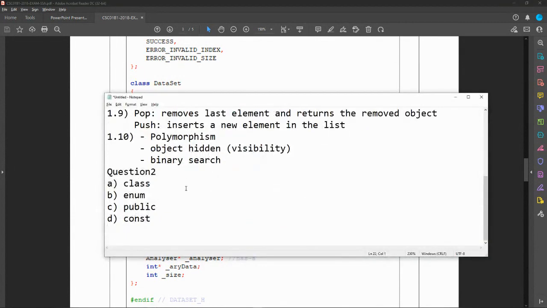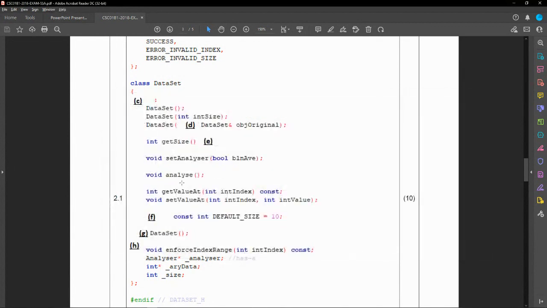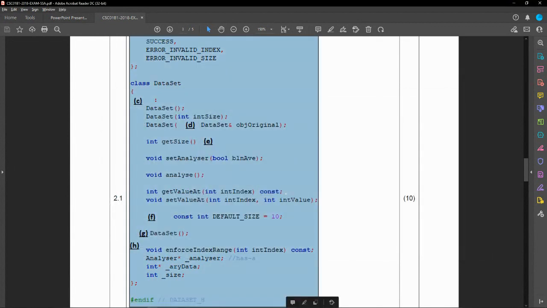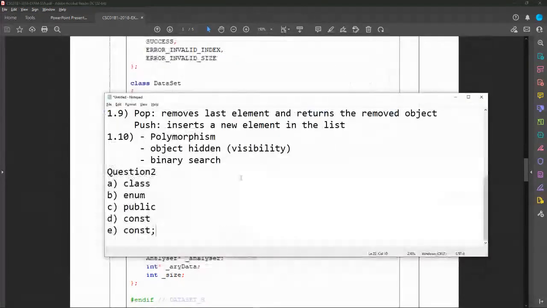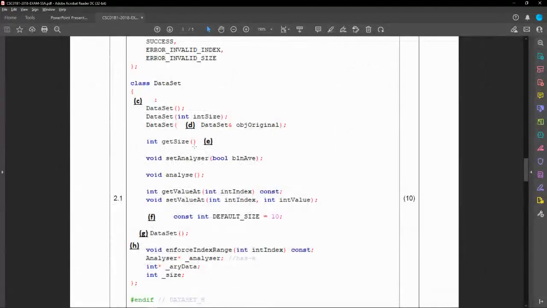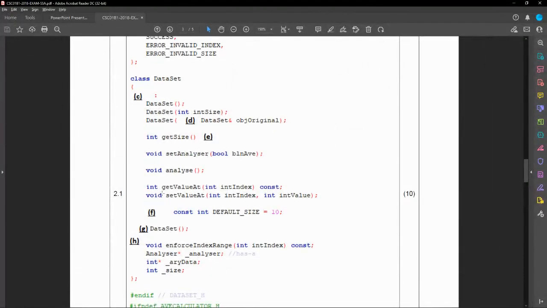So I would say constant and then semicolon. Just like here. No, the size actually is not a constant, so this should be just semicolon. Well, I think this wouldn't really change anything, but yeah.